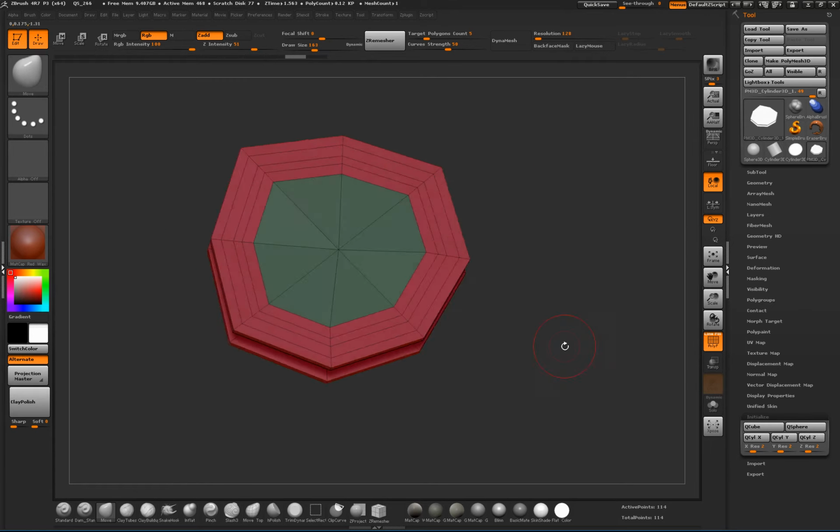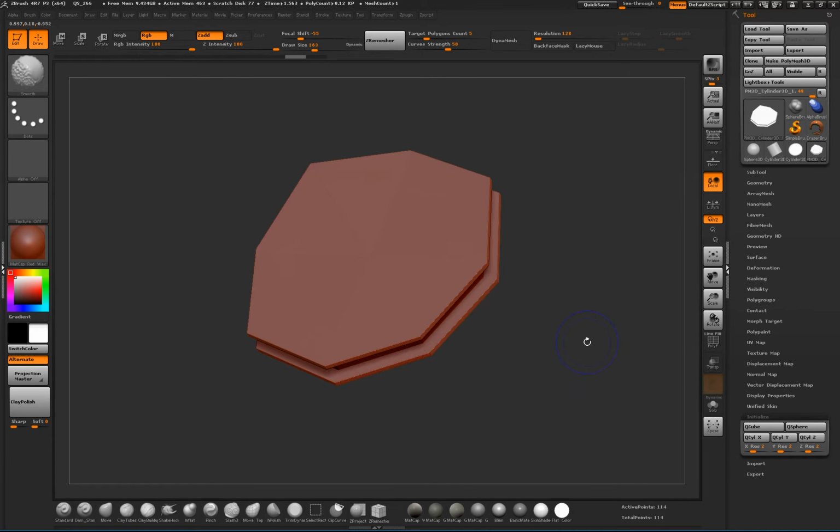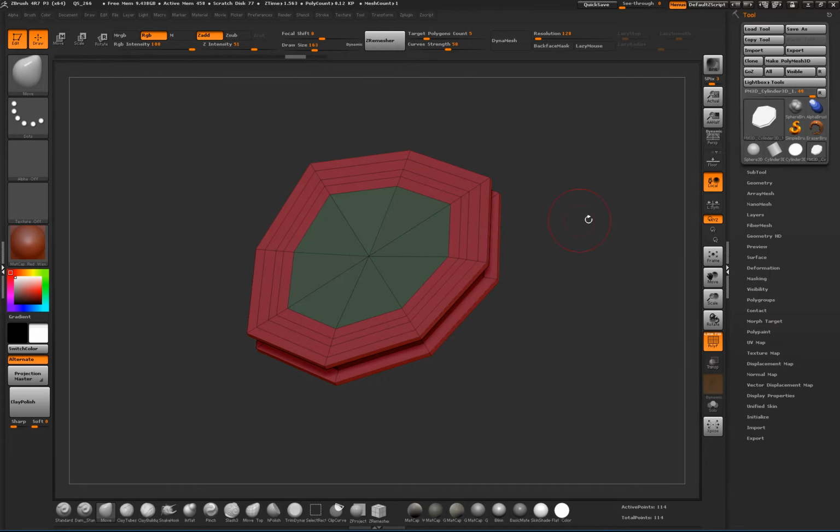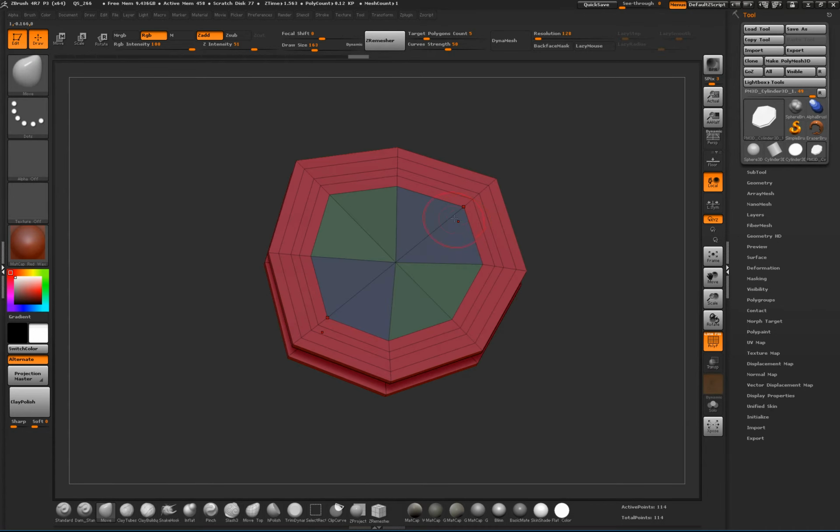And the other thing is, you see this color coding. So I hit Shift F, right? Shift F is what's called the draw polyframe, which is this button right here. And polygroups are ways in which you can organize a single piece of mesh or a single subtool, which is what I'm working on now. It's a single subtool. So you can organize this by polygroups, and so you can actually click on an area and hit Control W. That creates a new polygroup.